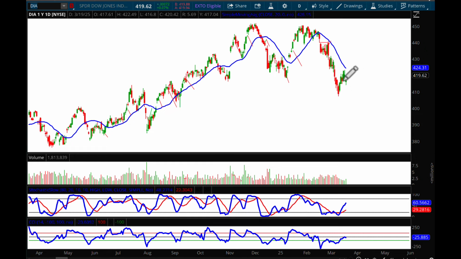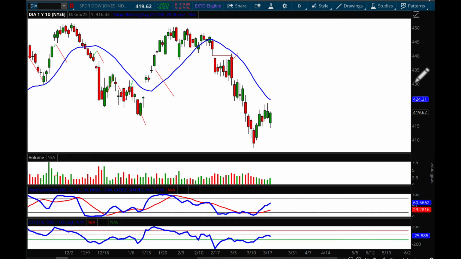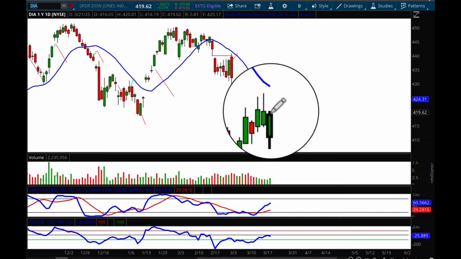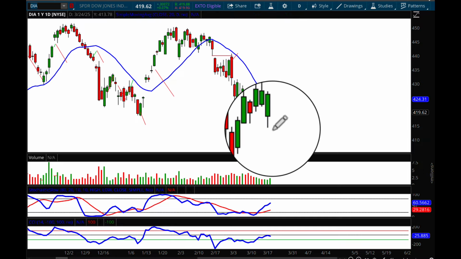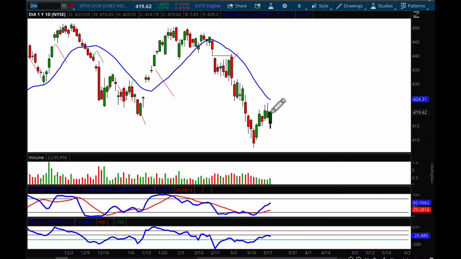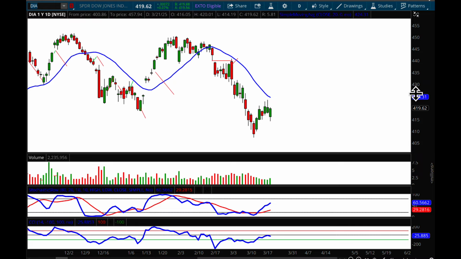As we look at this chart right here, you could see a very significant event happened today in that candle, and that is a lower high, lower low. Yes, the Dow did close higher, but that is known as a pivot point. So now we're caught between this support level down here, and whether or not that's going to hold, we don't know. We'll have to see next week.